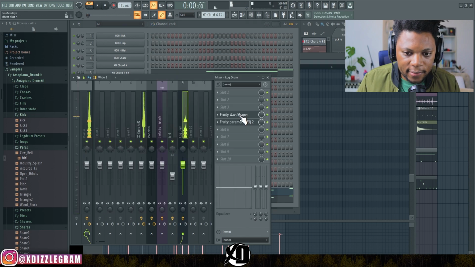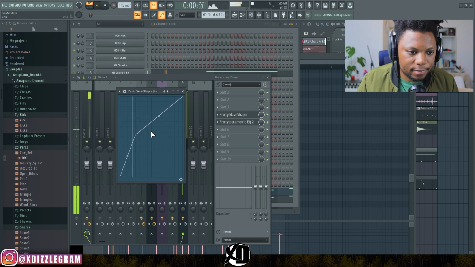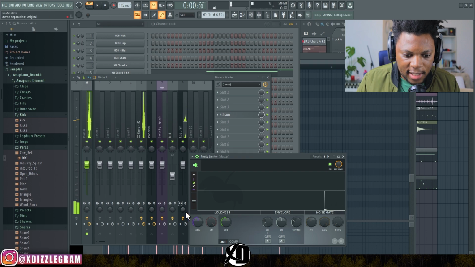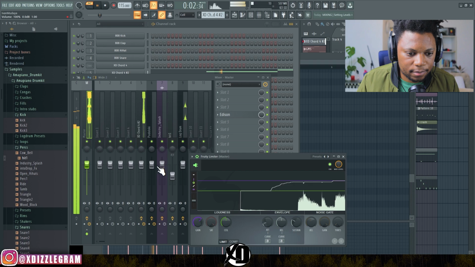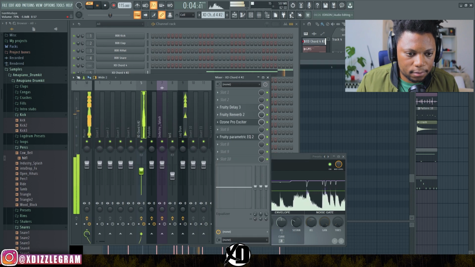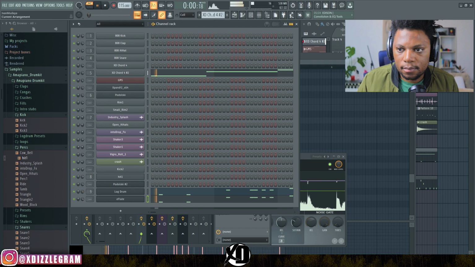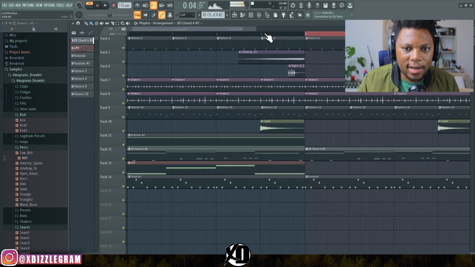Okay, I think I kind of went overboard with the wave shaper here. I'm just gonna add a little bit more gain right here. Okay, I think this is sounding okay.